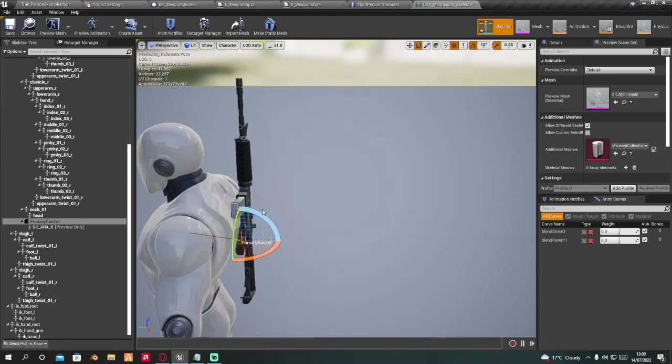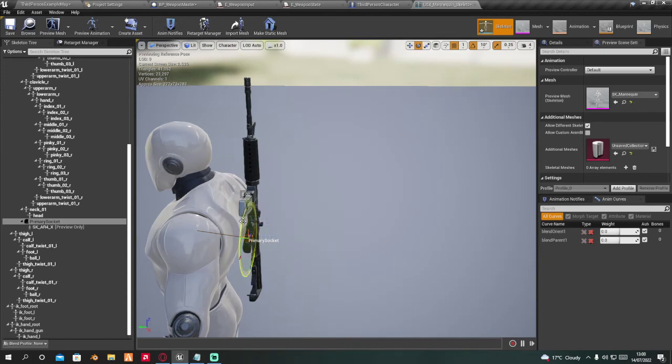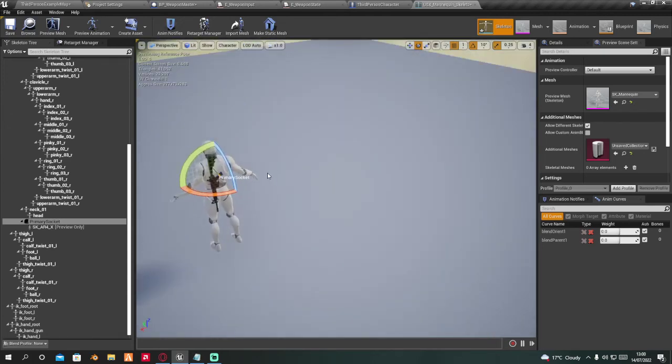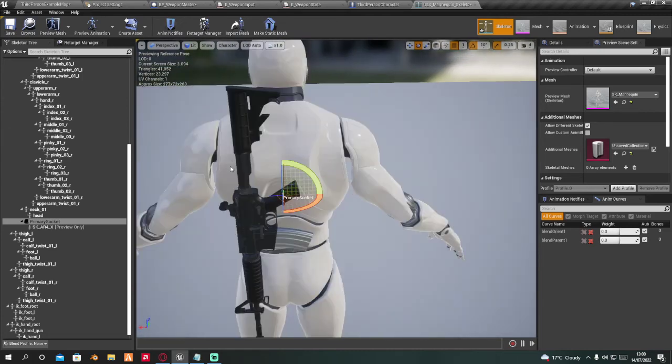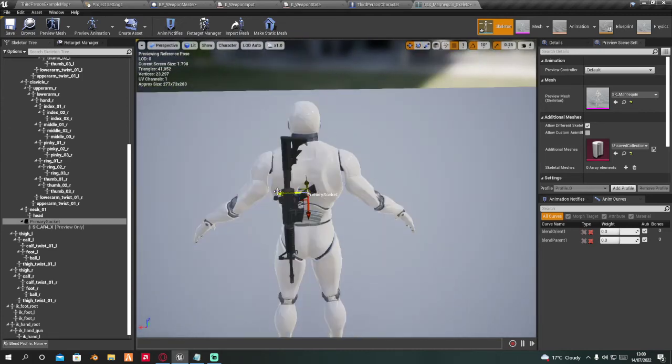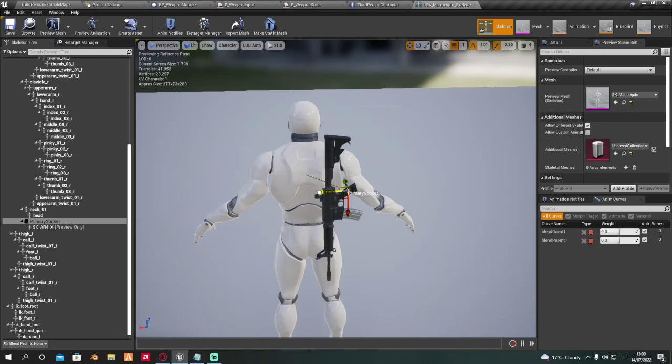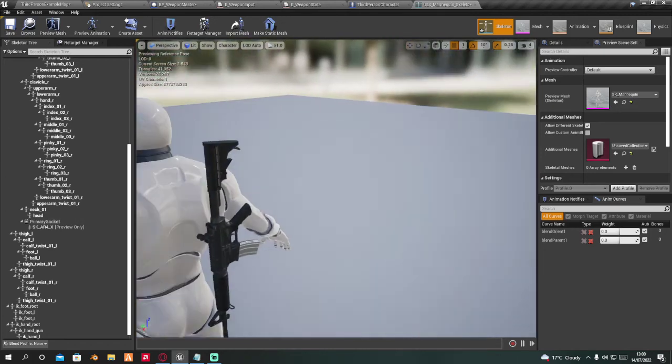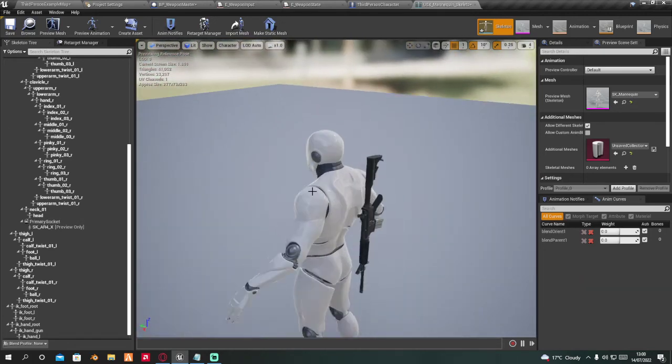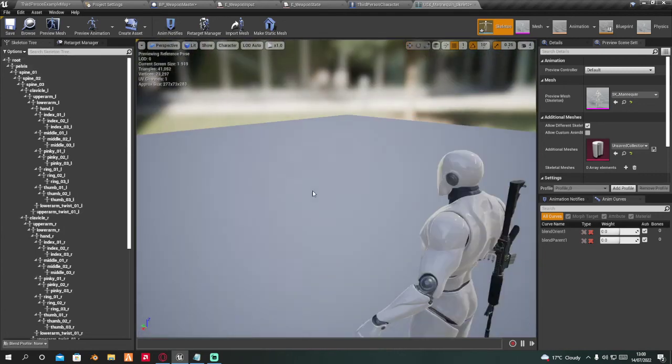Put the snap back on and rotate it 90 degrees or minus 180. Yeah, minus 180. Then we'll move this just to the right side here. Yeah, that's looking good.